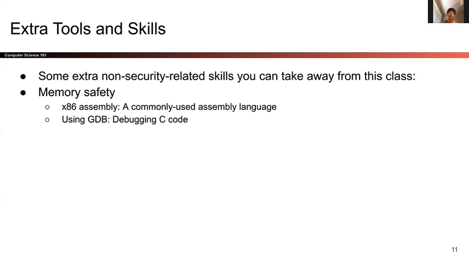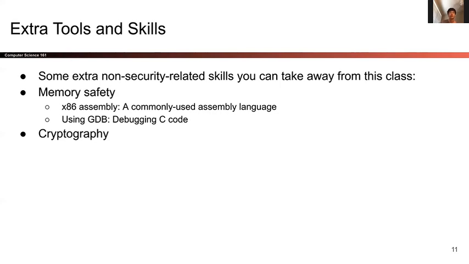We'll also show you how to use GDB, which is a tool for debugging C code. You may have seen that in other classes before, but after this class, most people usually report that they have a much more comfortable grasp on GDB. So if you ever code in C in the future, this class will give you a better idea of how to use GDB.